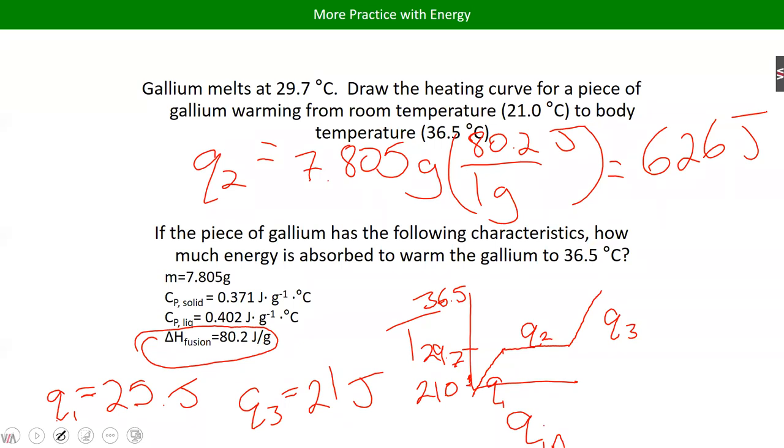So the total amount of energy for the whole process is just add up all the pieces, Q1 plus Q2 plus Q3, just like we've seen, right? So our Q total would be 672. It depends on where you did your rounding. If you didn't round until the very end, then you might have wound up rounding down to one. So 671 or 672 is the same for sig figs. Based on the rounding that I have shown here, it should be 672. Because 1 and 5 and 6 is 12.